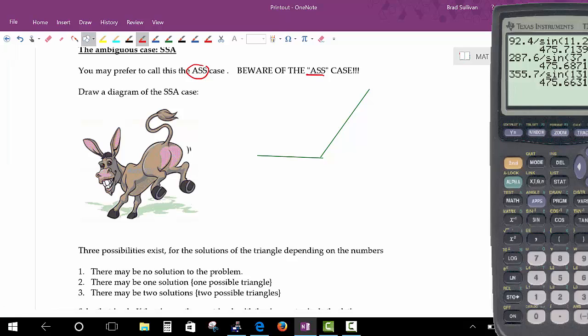So let's say, for instance, that you were given an oblique triangle like this, and let's say that you were given that this angle was 32 degrees, and then let's say you were given this side was 10 feet, and you were given this side was maybe 12 feet. Now that's what we consider to be the ambiguous case. You have the ASS, an angle and a side and a side. If you see an S in your triangle, I always say that sounds funny, then you know something unusual is going to go on. If I give you these three pieces here, then there's possibility. So this is kind of a strange case.